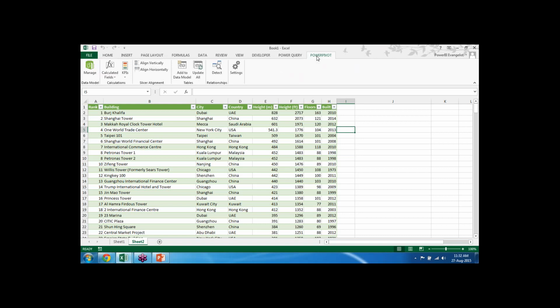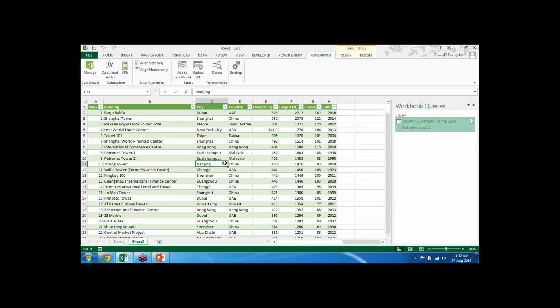Now let me show you some other component over here. If you go to the next component, this is Power Pivot. So Power Pivot says that it is possible for me to convert this table. So understand one thing, it goes as a chain. First you have a raw data. That raw data has to be converted into a data table, without which you cannot think of converting it into a data model.